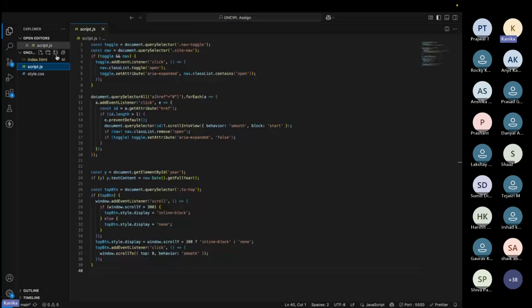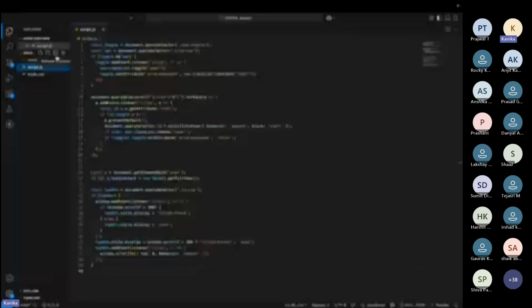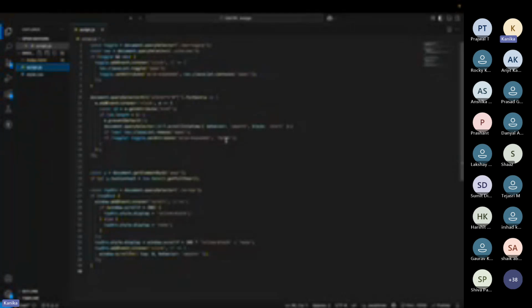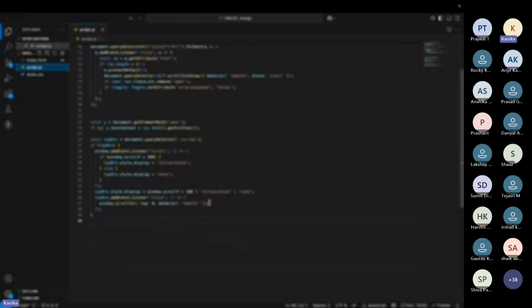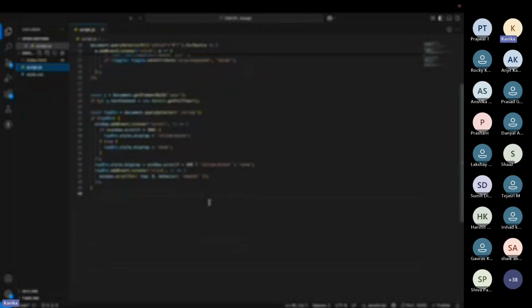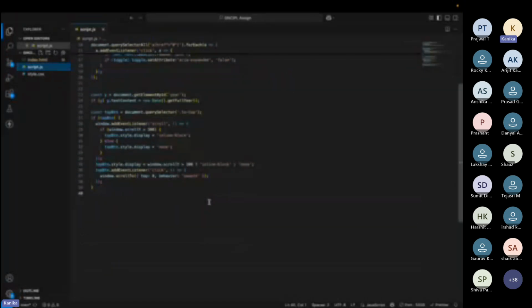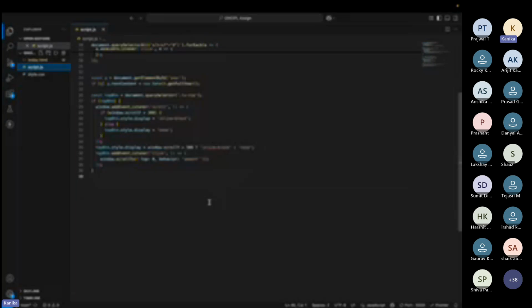It also updates aria-expanded for accessibility, so screen readers know if the menu is open. And for smooth scrolling, any link starting with a hashtag will smoothly scroll to the section instead of jumping. When you click a link, it also closes the nav menu if it was open.